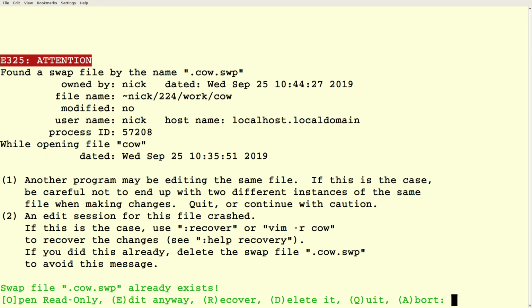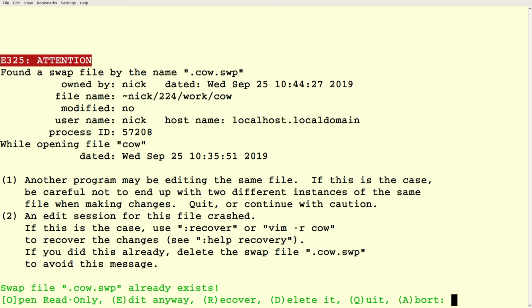Okay, what's happening is when you start editing a file, there's a file created, a hidden file, to say, hey, this person is editing the file named cow. So that if somebody else tries to edit that same file, it'll say, nope, somebody else is already editing this. The result of that mechanism, though, is that if you're editing a file and your connection disappears, you log back in, you try to edit the file again, it thinks somebody is already editing it.